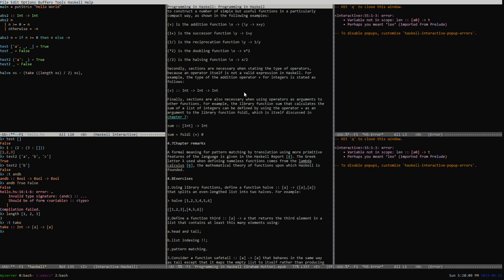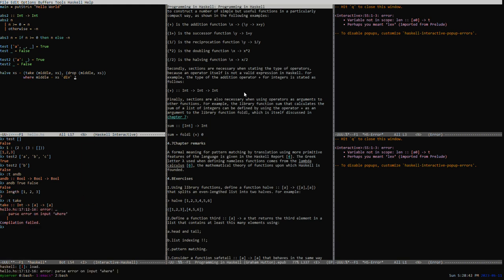Maybe we should define this in separate functions. Or yeah, let's do this: take middle and drop middle xs, where middle is length xs div 2, something like that. Nope.